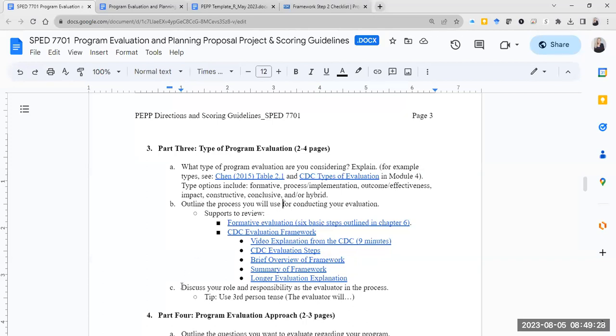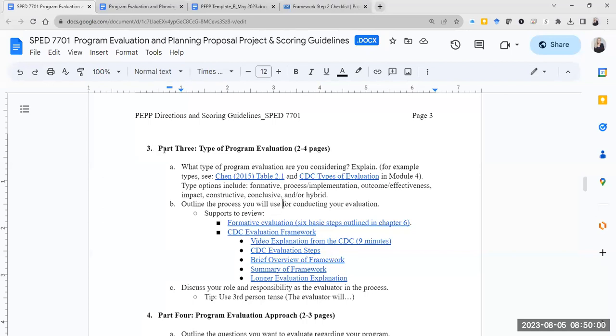And then here, discuss your roles and responsibilities. If you, the evaluator, are the teacher in the program, are you going to have some bias? Probably. So talk about that. Are you going to need to stay neutral? Yes. Are you going to need to disseminate information once you have the results? Yes. Depending on the type of evaluation, are you going to give recommendations and things like that? So all of that, there's a lot of resources in Courston for your roles and responsibilities.